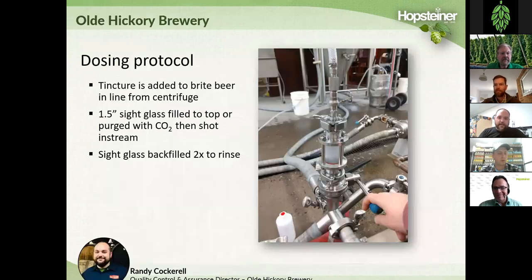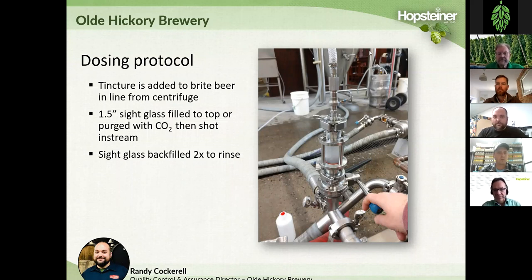Okay. Someone's asking, how do I purge? Honestly, if you can see at the top there, that's a CO2 quick connect on a 1.5 inch cap TC. So what you do is you can either take off the clamp altogether and just burp that space with CO2, or I've seen the operator just loosen that clamp and get enough of the cap unsealed to get gas to pass.